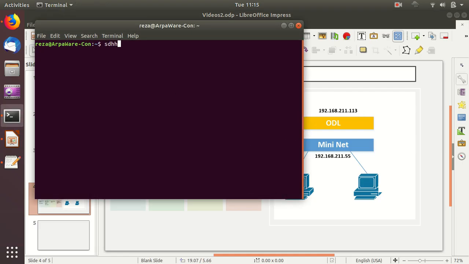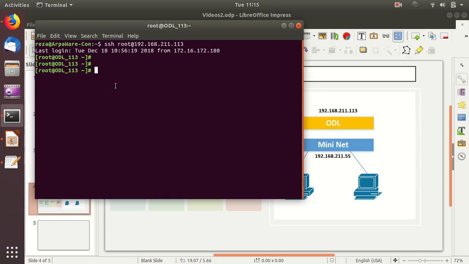I just do an SSH to our ODL test machine, which is 192.168.211.113. I have the SSH keys, so I don't need to provide any login details. I'm now just root at ODL 113.